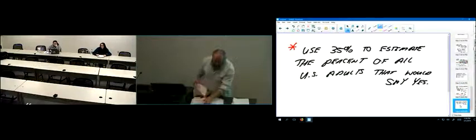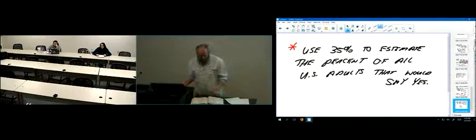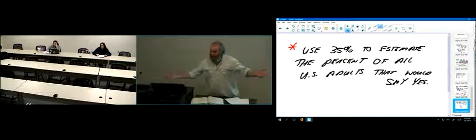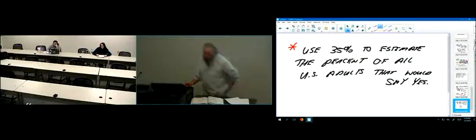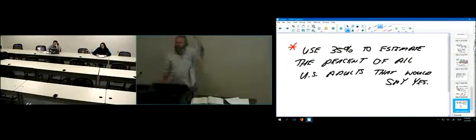It also says, we know because the poll asked them. We don't know what percent of all adults would say that someone in their household owned a gun. No, we didn't ask them all. We know about the sample, 1,009. We estimate that about 35% did at the time of the poll. This is a basic rule of statistics: use results from a sample to estimate what you want to know about the population.